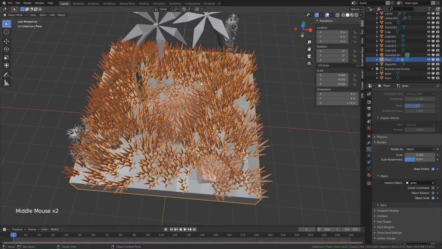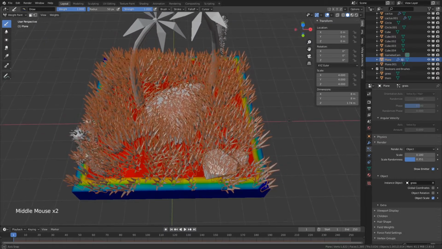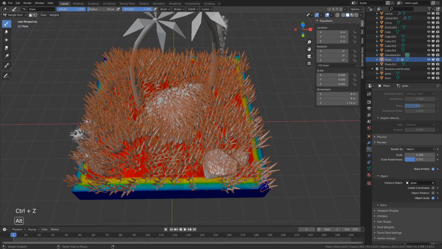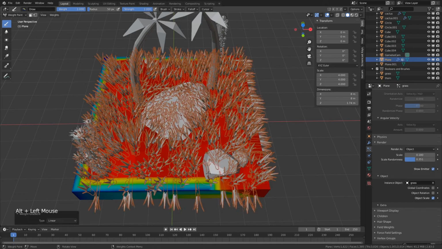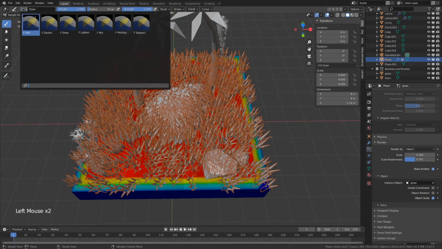So with this selected, we go up here to weight paint mode, and you can see that the weight paint system has selected all of the vertexes in our vertex group and marked them as places to grow grass, and everything that's red is a place to grow grass. We have our draw brush selected, so if we draw, we're actually adding, which is not what we want to do. So I'm going to hit Ctrl Z. What we want to do is subtract, which I believe is Control. Maybe it's Shift. Maybe it's neither of those things. Maybe we just change our brush type to subtract.